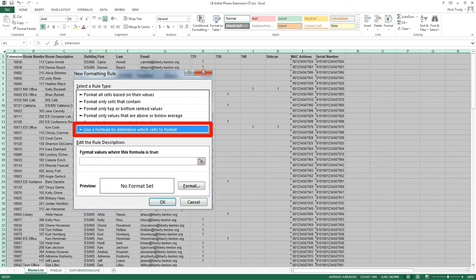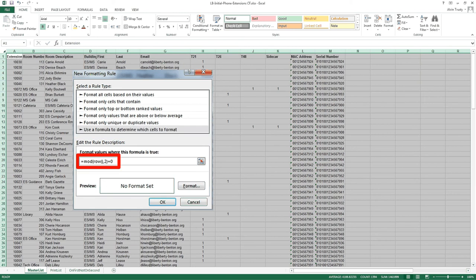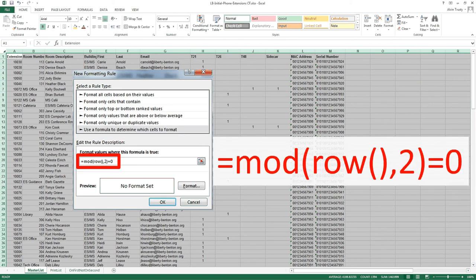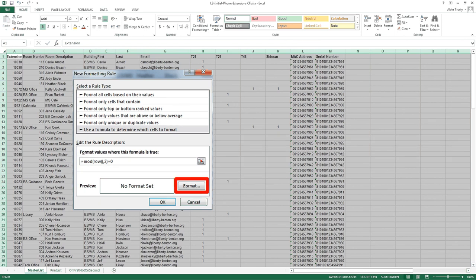Now we're going to do a little math. In the format, put in this formula. Mod is a function that looks at the remainder of a math problem. So we're going to do division, and we're going to look at the remainder. Now we're going to divide the row number by 2. So it's either going to be no remainder, if it's an even row, or it's going to be an odd number. It's going to have a remainder of 1. So the answer to this question is always going to be 1 or 0. So if it's a 0, we want formatting to kick in.